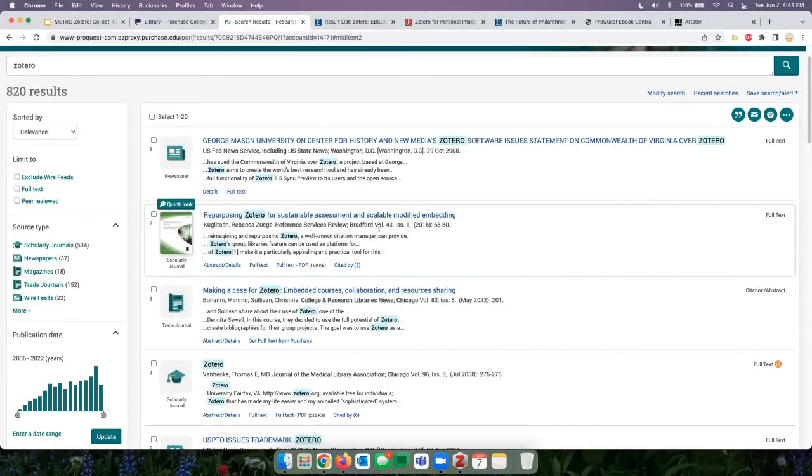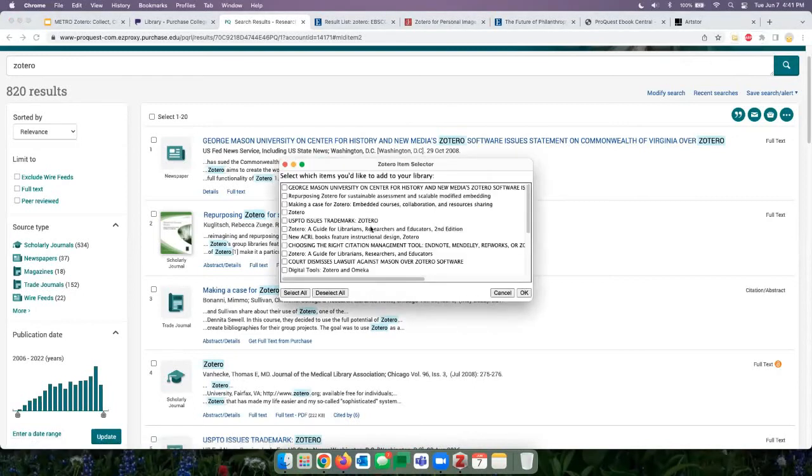So here's how you can view it within your results screen. You can see here that my Zotero icon is a folder. This is nice because if you have a bunch of results on your screen that you want to save at one time, you don't have to individually go into them. If you click the folder, you'll see that you can check all of them, or a couple of them, and it'll save that to wherever you have highlighted.